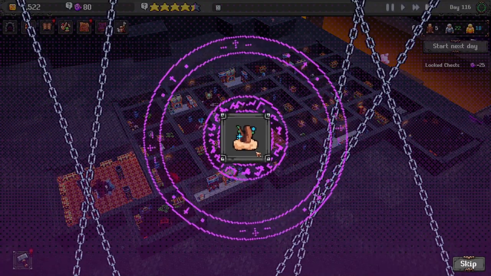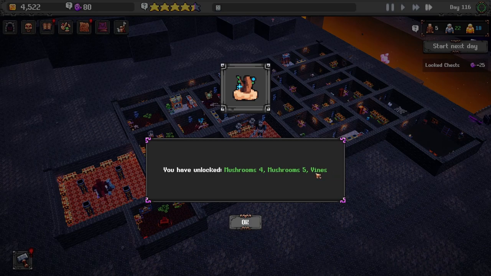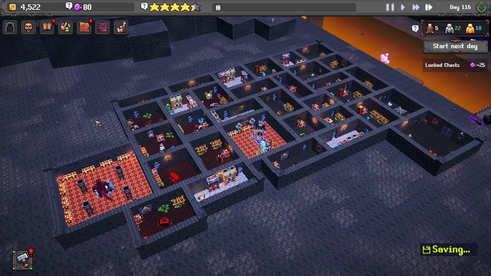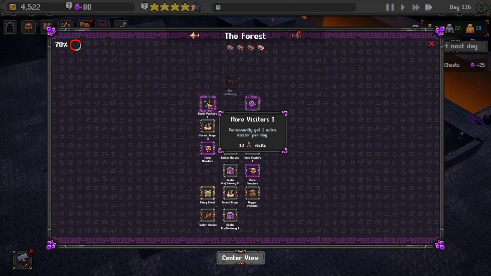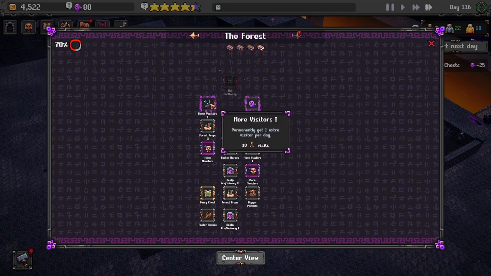Get some more decorations. For a forest, anyways. Mushrooms. Vines, alright. Gotta have them, both those mushrooms. Couldn't give me anything else but mushrooms, I guess. 80 deaths that round. Only made 3 grand though. Wow. Get some more visitors. One extra visitor. Sure. Why not?